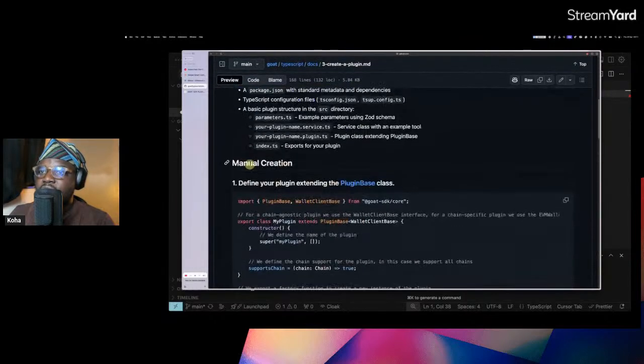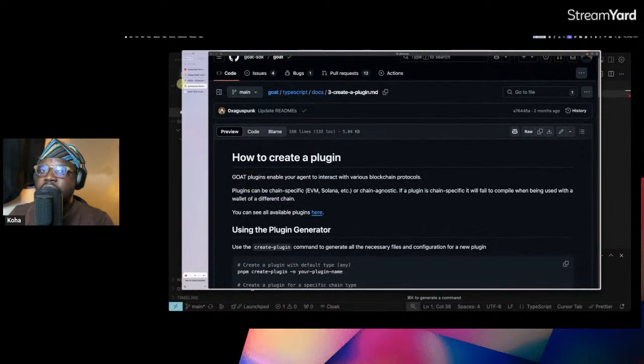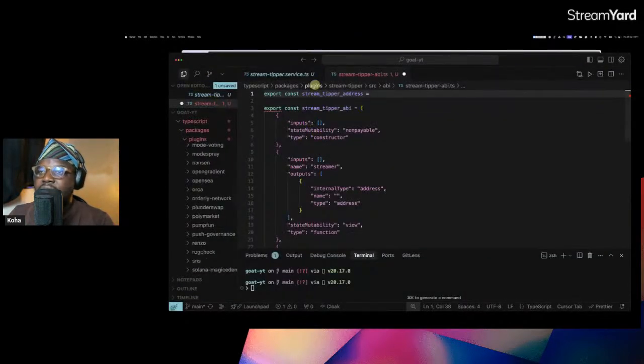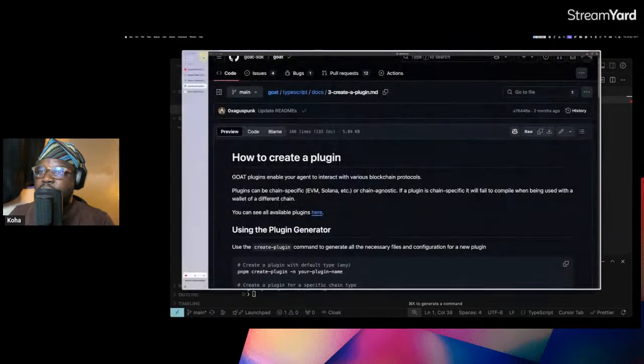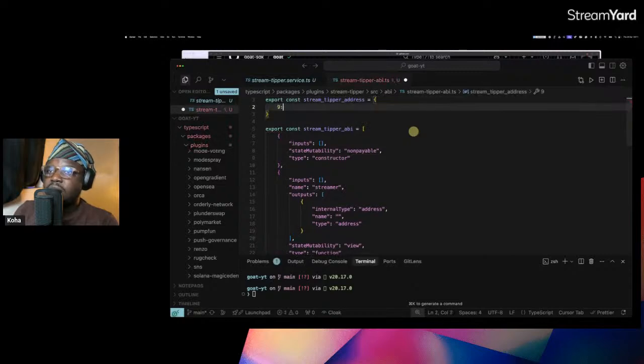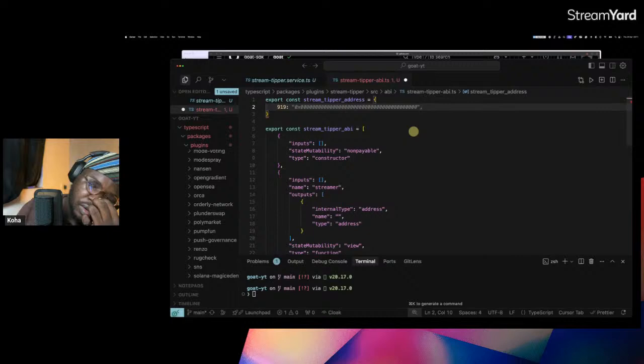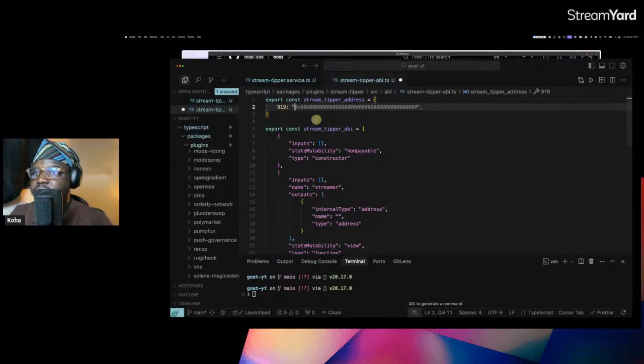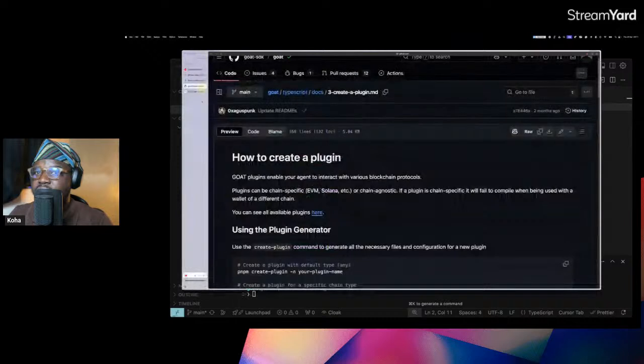I don't think they have an example here for that, but what we're trying to do here, instead of just saying this is the address, is give it an object that defines where the contract is deployed on individual chains. So let's say for this, on the 919 chain, this is the port for Mode network. So we can paste in the contract address on that chain.